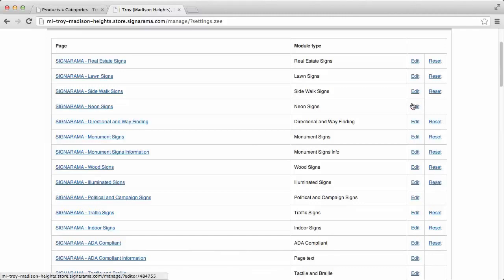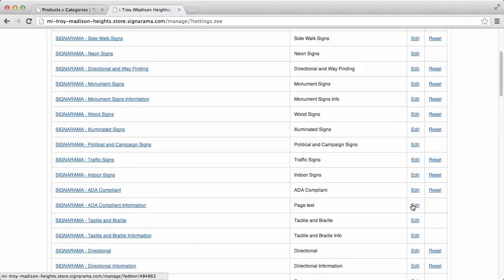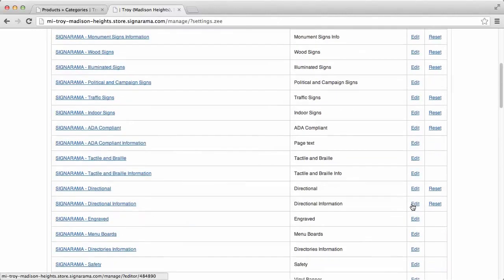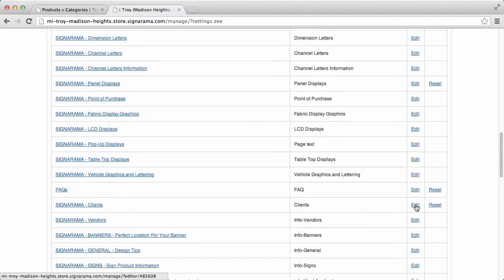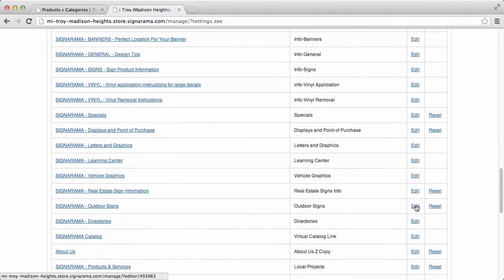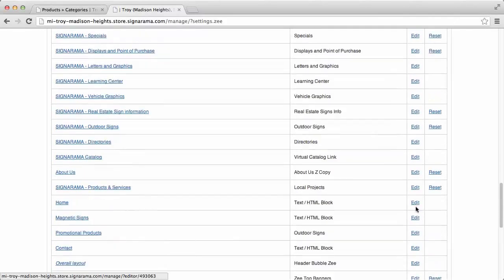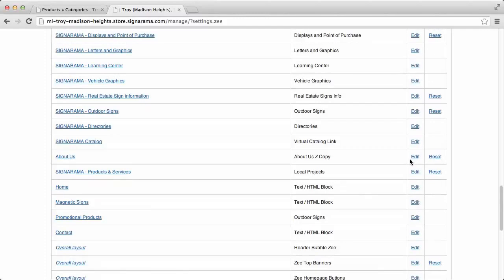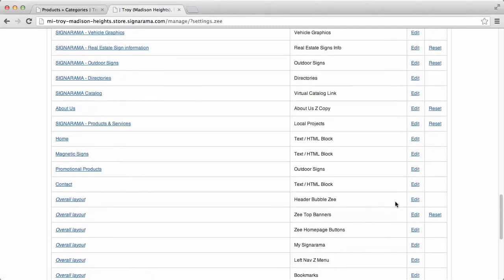So those are the pre-populated pages and how you can edit their HTML modules found on those pages. If I scroll down a little bit further, there's a couple different areas on the overall layout that you have access to, as I pointed out, the picture as well as the header and the footer. If you come down here, you can see those are here as well. You can edit the About Us copy along the left-hand side of the site. You can also edit the header bubble at the top by clicking on Edit.